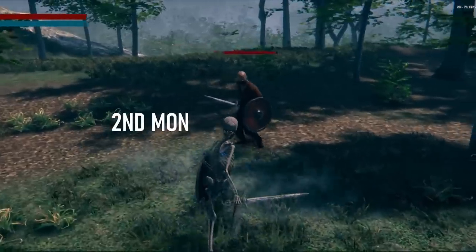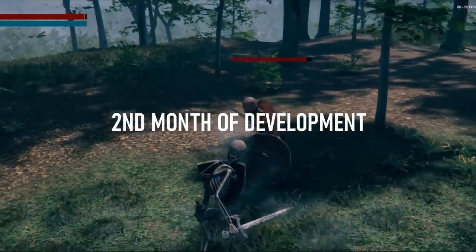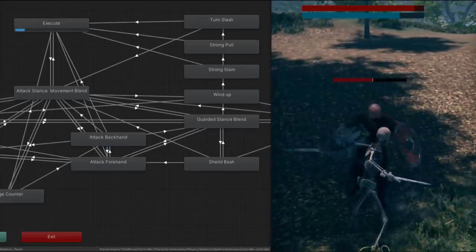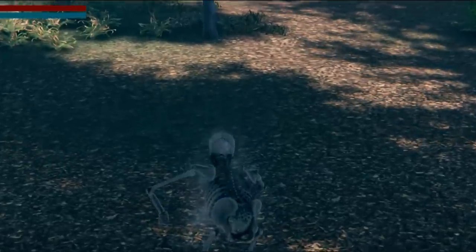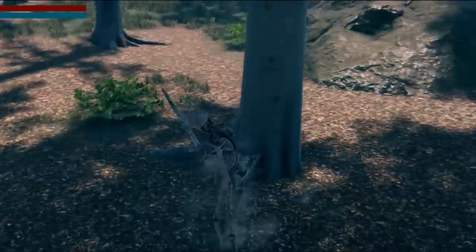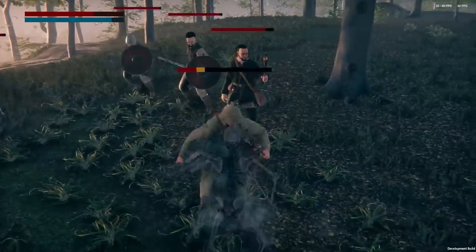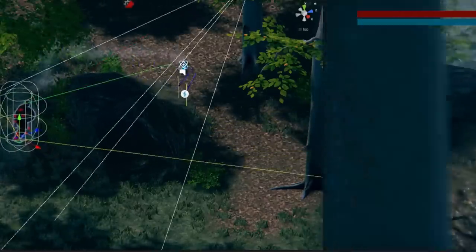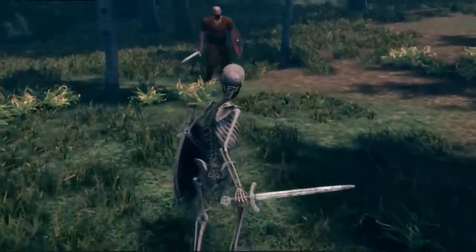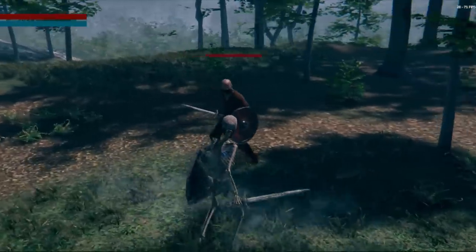In the second month, most of my time was spent on combat for the skeleton and figuring out how the animations work. I made some features that allow the skeleton to pick and equip things from the ground. I also made a Dark Souls-style health bar. I also played around with detection systems where the skeleton can detect enemies and change its attack mode if near them. I also made some attack skills for the skeleton.